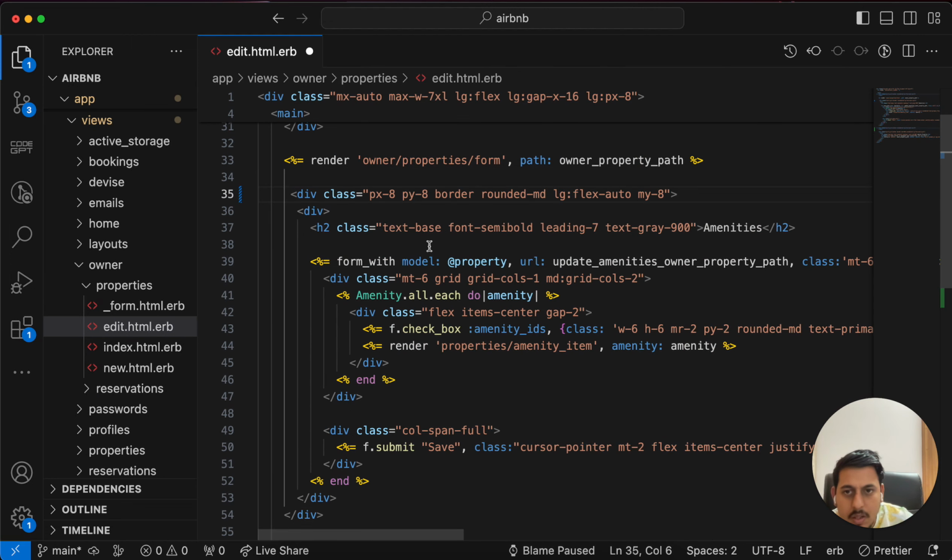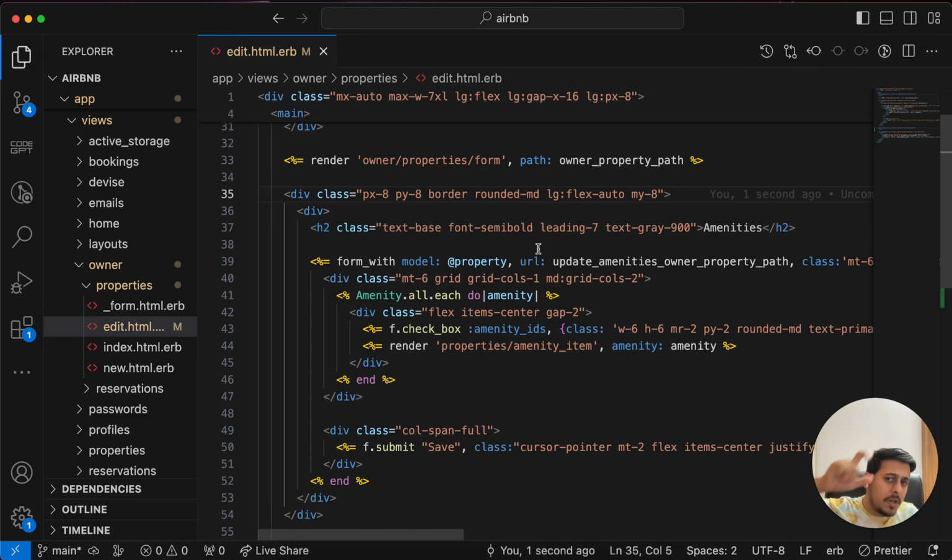Okay, I'll try to do it in a simpler way. The best way to do this is using the Places API, but for that I'll have to do the entire Google Maps thing, like showing the list and all those things. Beyond that, the problem is that there can be cases where we want a location but it is not available on Google Maps, so it won't work with the Places API. To make sure that it works all the time, the simplest way is to select a point on Google Maps and take the latitude and longitude of that point. That's how I think it will be working.